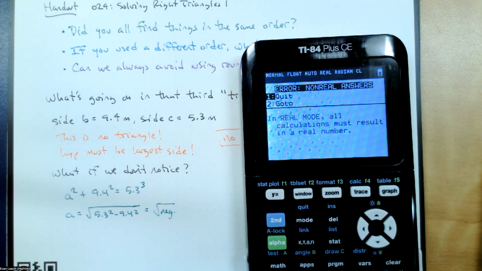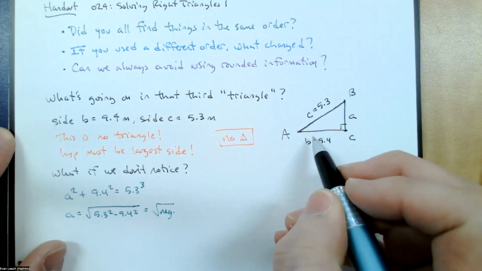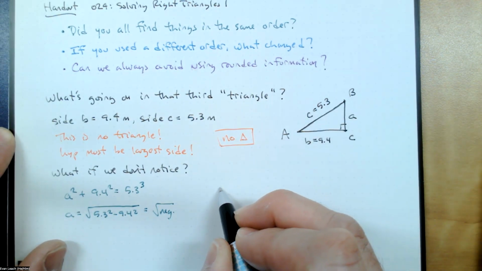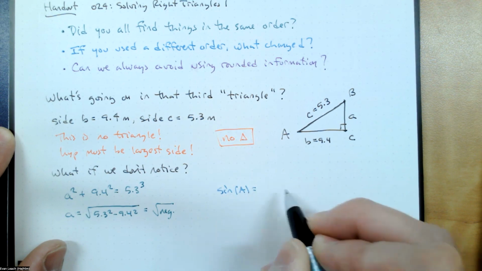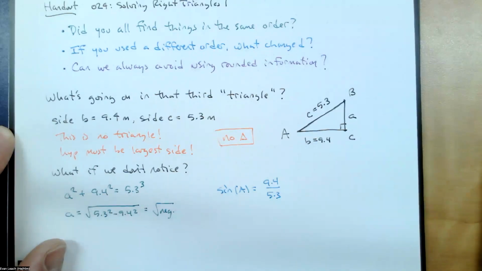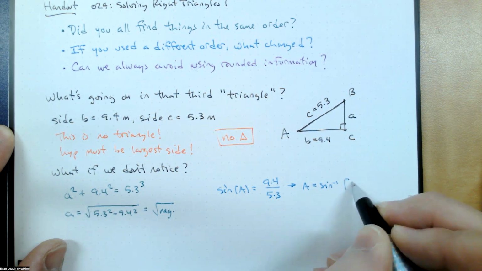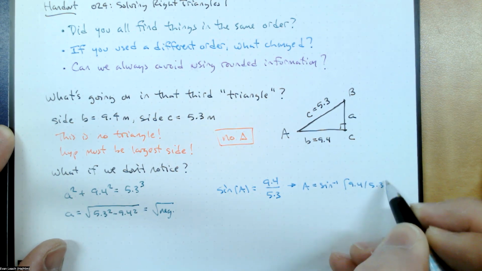Now, it's important to recognize that error means there isn't a triangle, like in this case, or you didn't type the numbers right. So make sure you go back and check your calculations. Check what you typed on your calculating machine. The other way we would get an error is if we try to say this is adjacent and C is hypotenuse. So we could say sine of A is adjacent over hypotenuse. We still haven't noticed that this can't work because we can't have this be bigger than 1. And then A is sine inverse of 9.4 over 5.3.